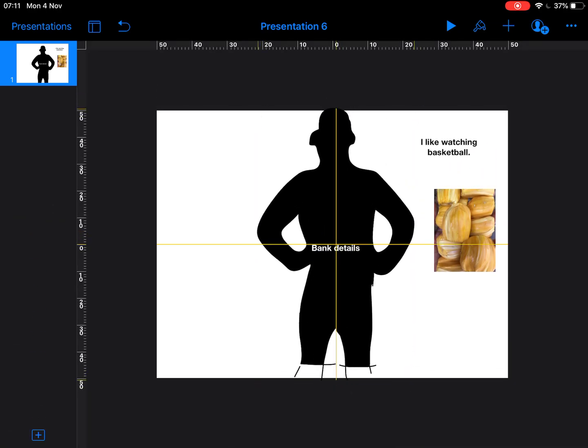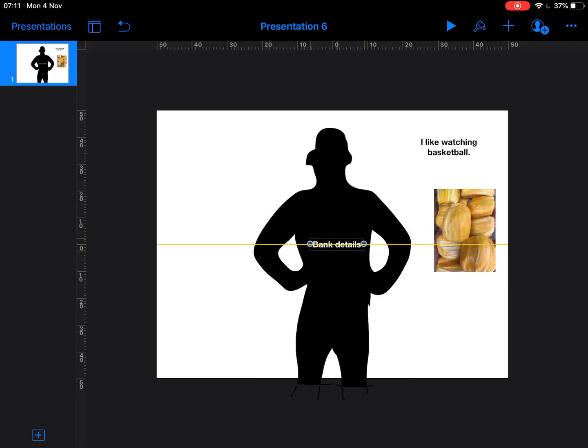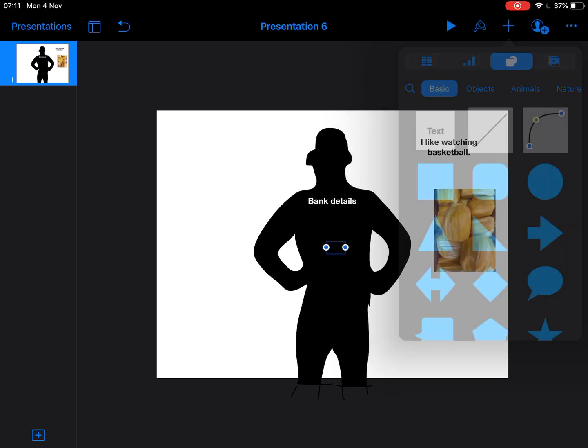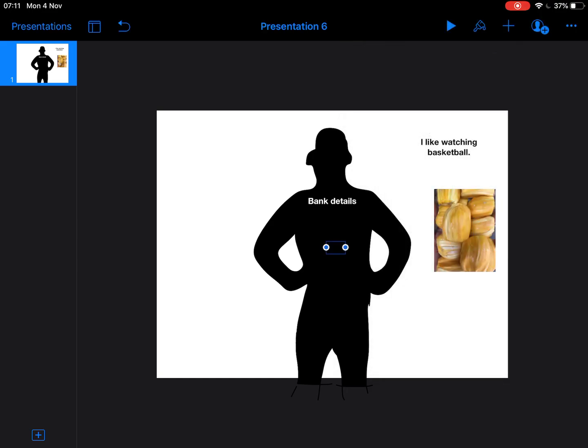Okay, so you need to brainstorm some ideas, think about stuff that you're happy to share online, put that outside the silhouette. Stuff that you want to keep private, put it inside the silhouette. There might be some stuff that you're happy to share with some people, but you want to keep kind of private, you don't want to share with the whole world. So in that case, you could put kind of half in the silhouette, half out of the silhouette. I'll just show you what I mean. Well, it's pretty obvious what I mean.